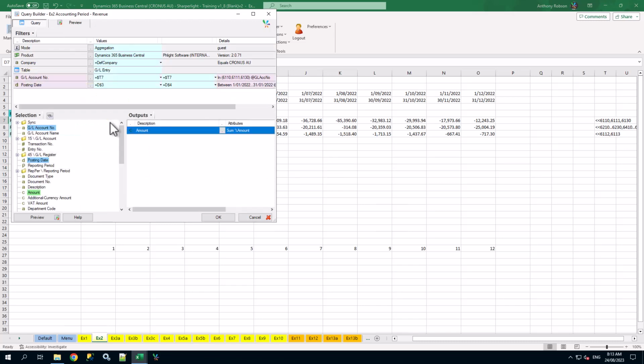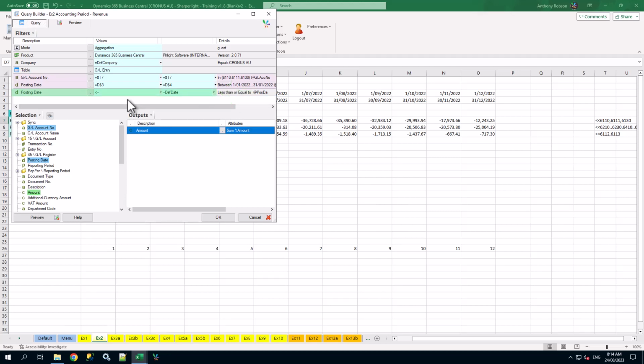We want to add an intersect filter, so add another filter for posting date. Change its From and To parameters to less than or equal to =def date. This filter now only returns values for when the posting date is less than or equal to the def date.